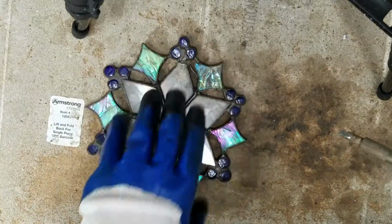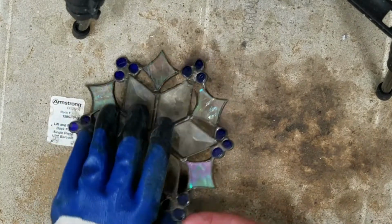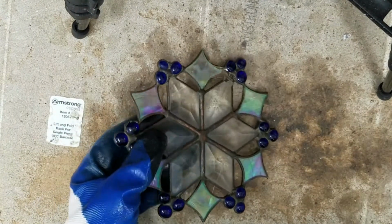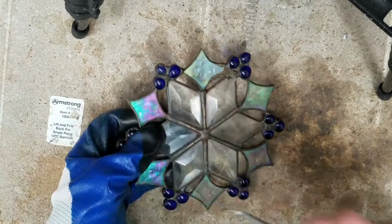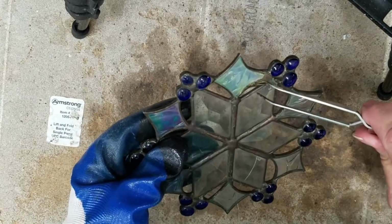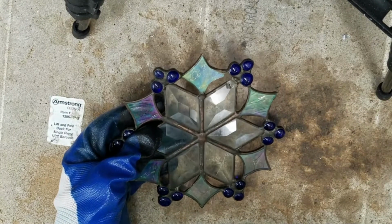See the foiling coming loose. Because it's old. Take that off.